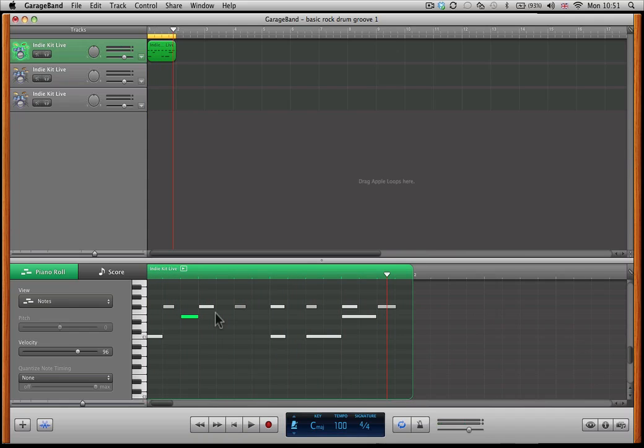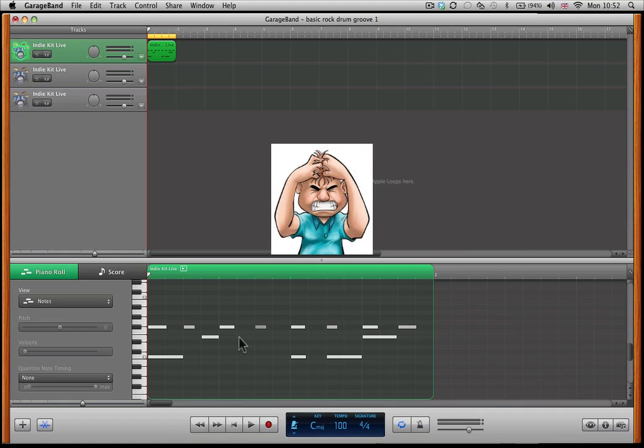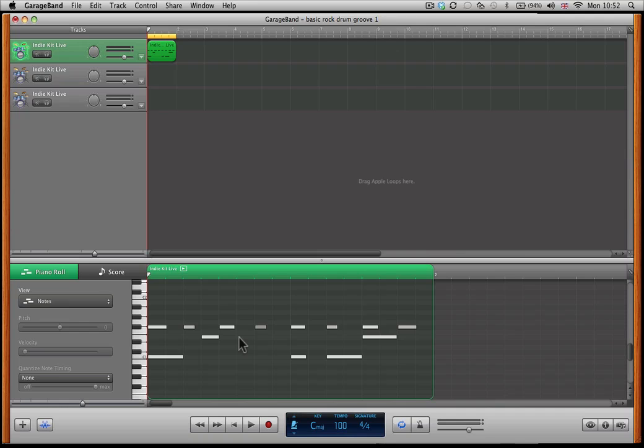Great, okay, the next thing I want to do is actually add some notes. One of the slightly irritating and vexing things that GarageBand does is, as a default, when you enter notes within the piano roll editor here, it enters them as crotchet length notes. This is okay some of the time, but especially for creating drum grooves, it's a right pain.